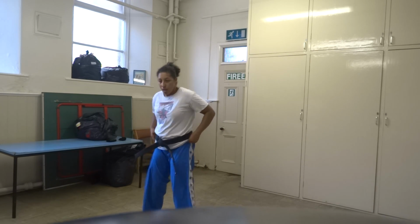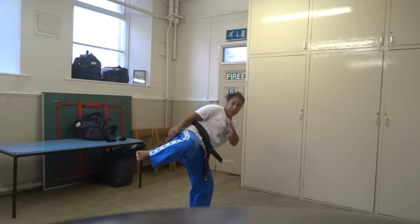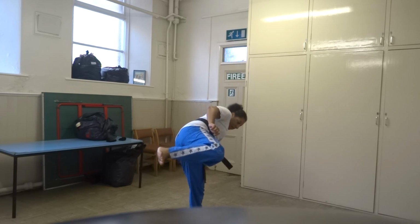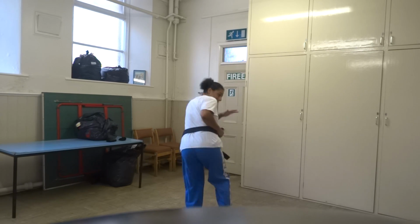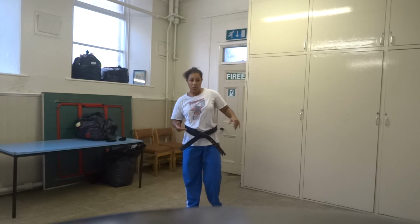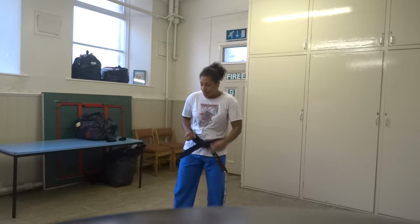So, obviously when I'm turning and doing that side kick, I can push my leg out, there's the kick, and then to recover, my foot travels that way. But I'm not actually kicking with that bit of the foot, I'm recovering here. There's the kick, and there's the recover, okay? So it might look similar to a spinning hook kick, but it isn't.